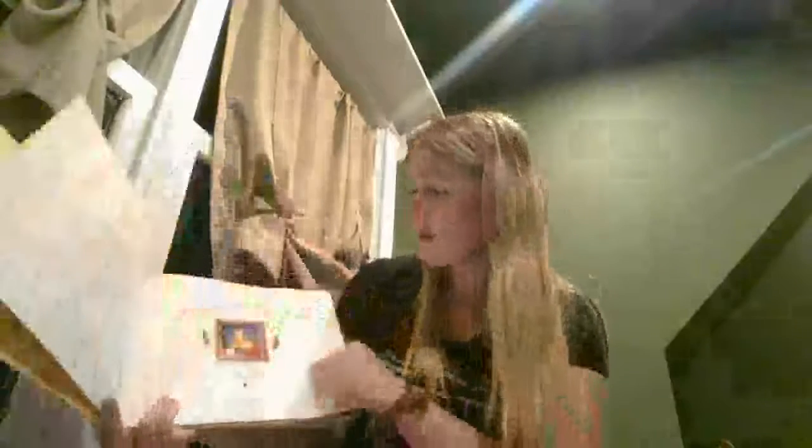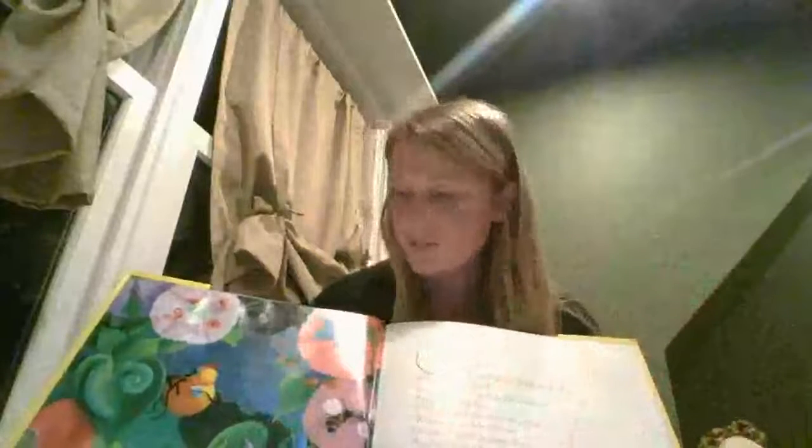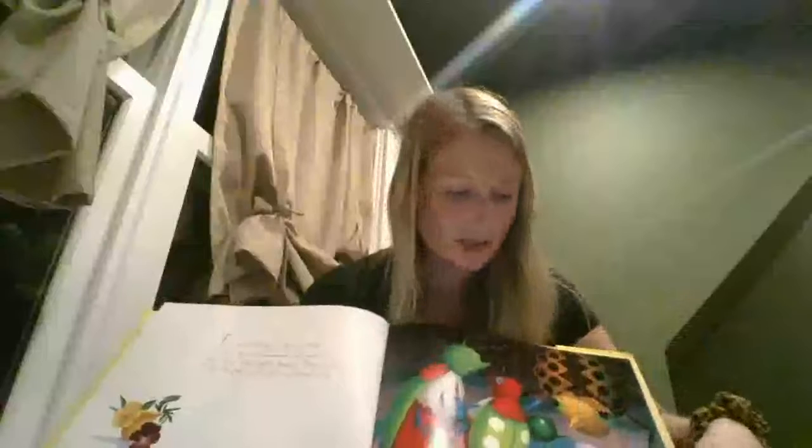So let's first do a little walk through some of the pictures and just talk a little bit about them. The first picture we see — we're going to see quite a few different insects throughout this book. We're going to start talking about the main character, Miss Spider. She starts to meet some new friends, and we get to see other bugs and what they do with Miss Spider.